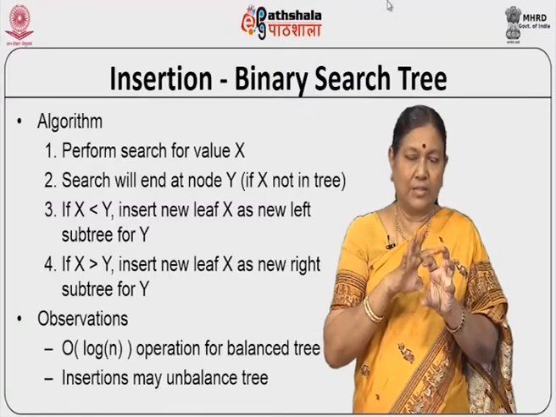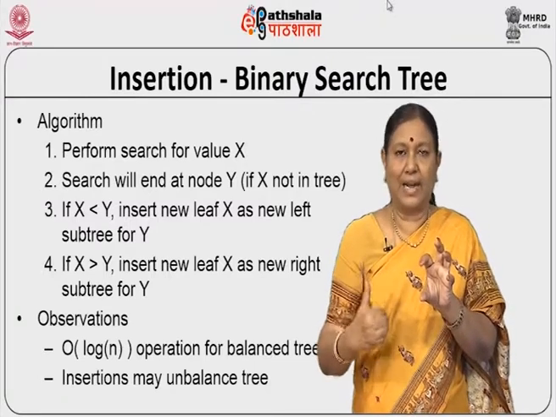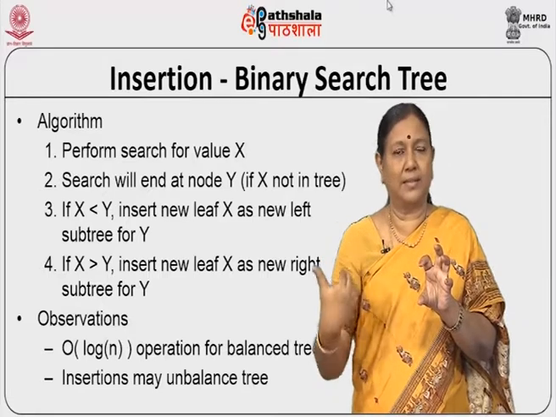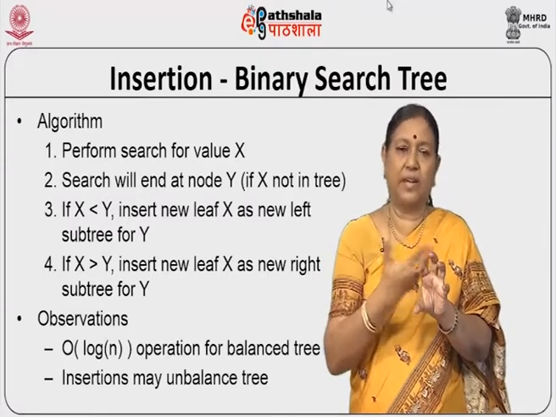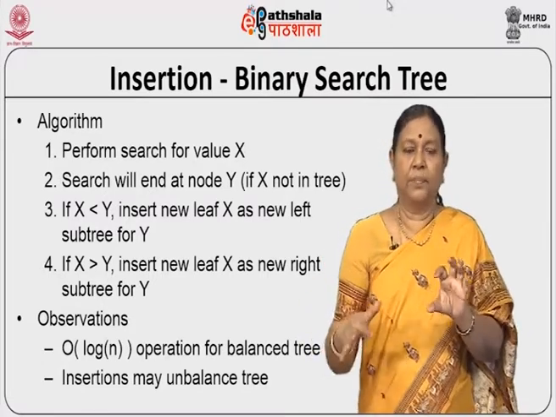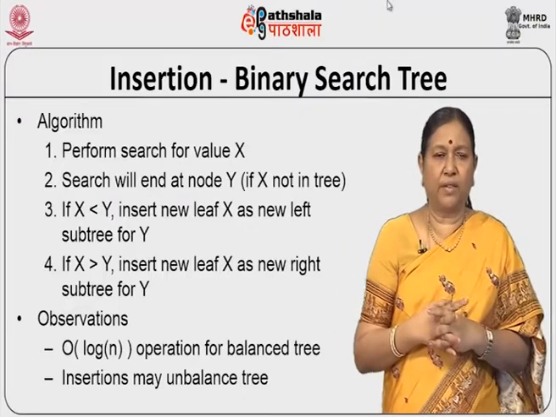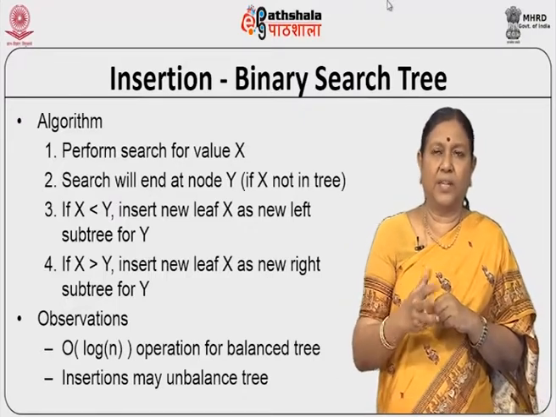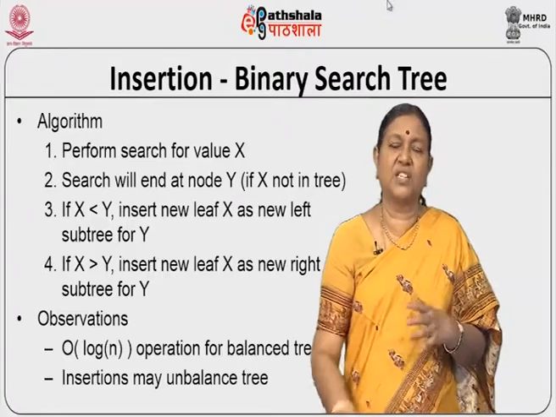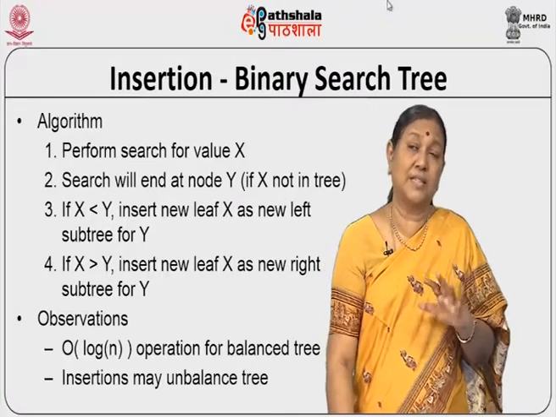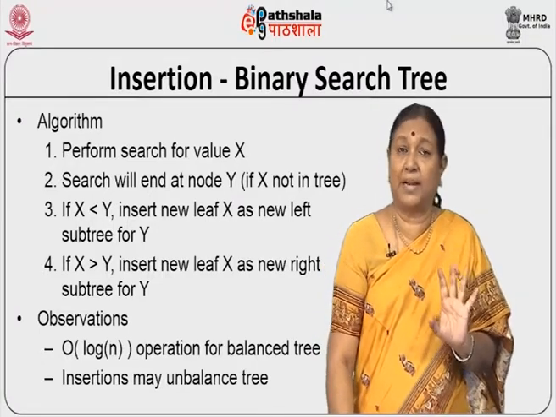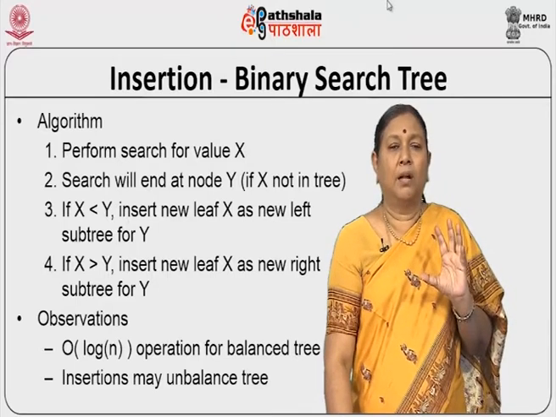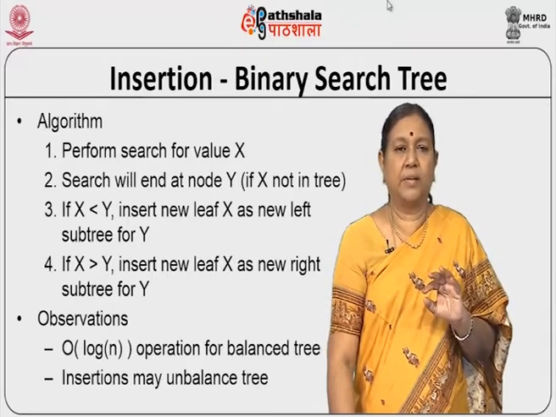If x is less, that means this is the parent to which I have to add x. If x is less than y, you add it as the left subtree. If x is greater than y, you add it as the right subtree. This takes approximately of the order of log h operations for a balanced binary tree, but it is not necessary that insertion will always produce a balanced tree. It can produce an unbalanced tree also. We will see about that.